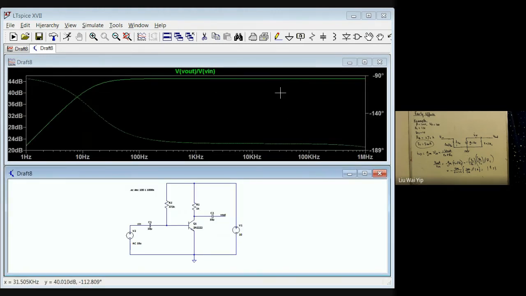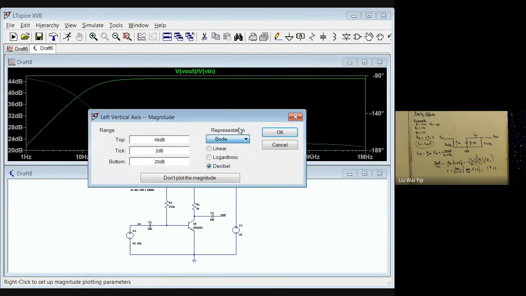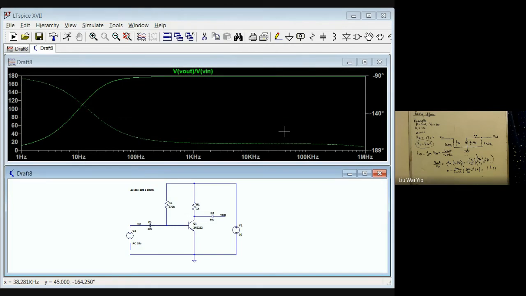So this is the Bode plot, the plot of the voltage gain, magnitude and phase against the frequency. And it's difficult to read at this stage because you have not learned anything about decibel. But then you can also position the cursor on the vertical axis and change this to linear scale. And then this is what you are going to get.